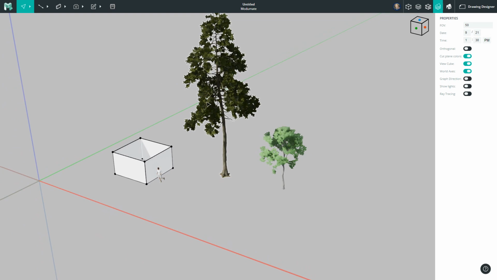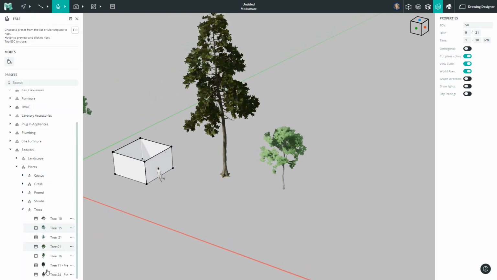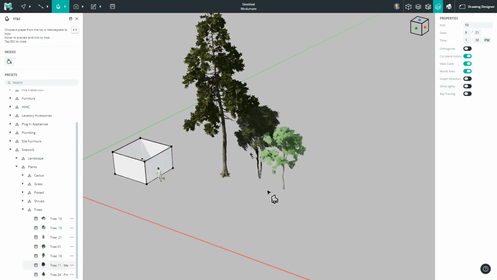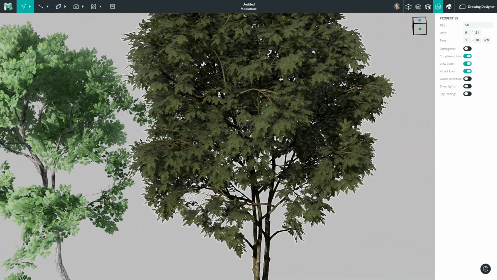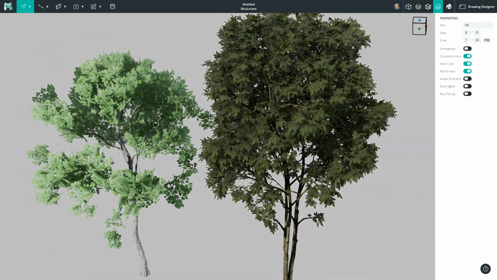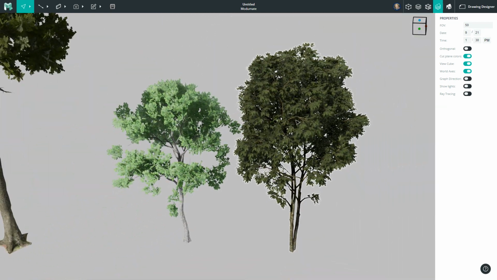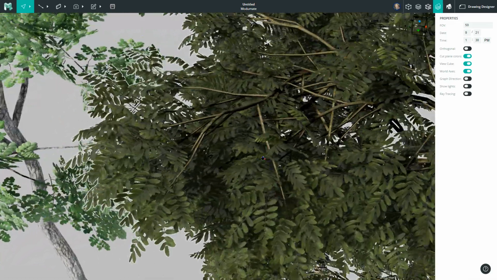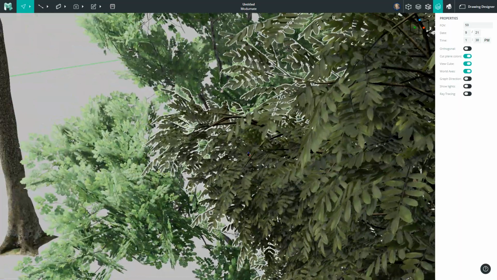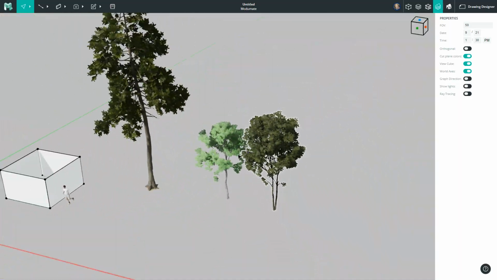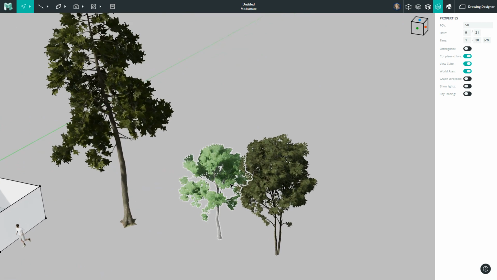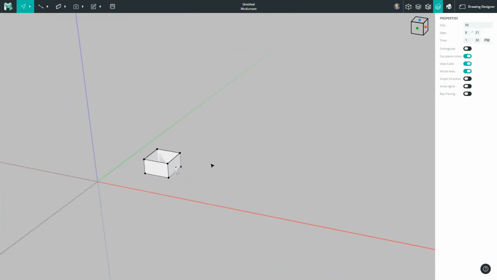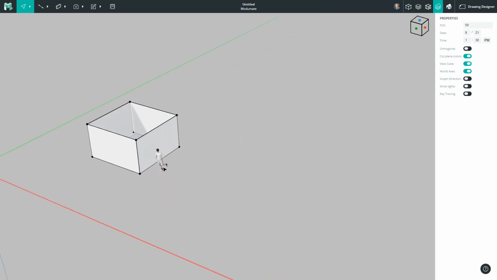So there are now 60 new trees, and there are new rocks and logs and all sorts of ways to populate your nature. I can also put down a smaller new tree. So hopefully when you look at these two trees, you see that there's a new level of quality being reached, and they are being streamed to your machine, so you don't have to install all the assets that we intend to add. We will be adding new assets to our library at all times, and we'll be emailing our community often about what we add. But as of the first week of April 2023, it was 60 trees and 10 people and 2 new cars.